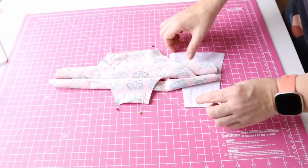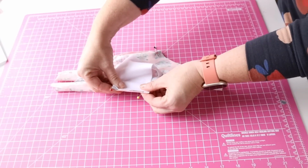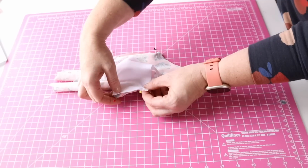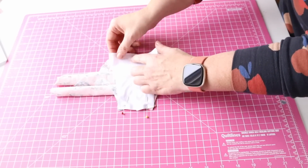So there we have it. And then we get our gusset piece in white, and we're going to lay that down on top again. So we're basically sandwiching the front and back in between the two gussets. And then pin here.